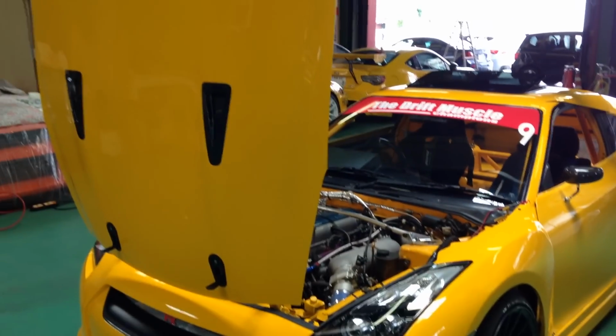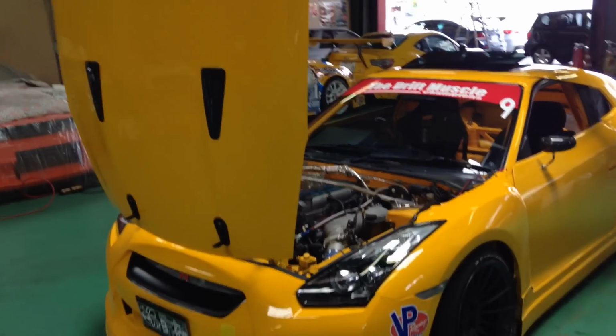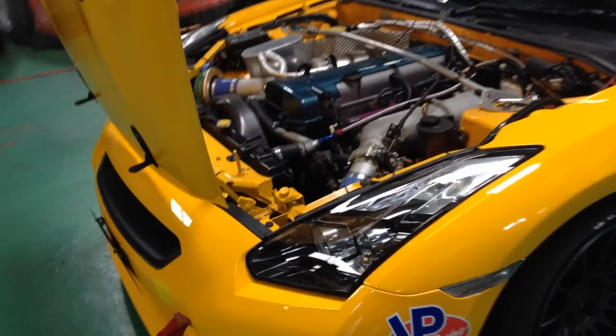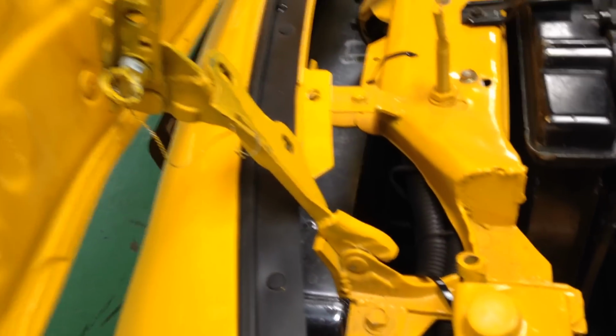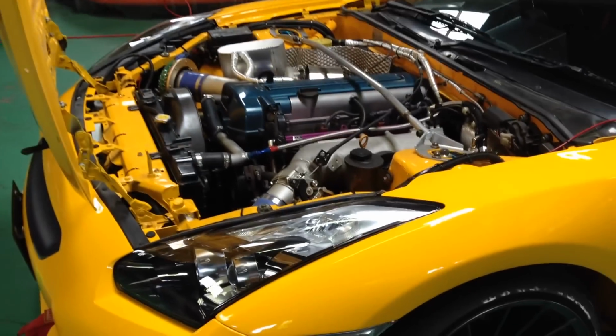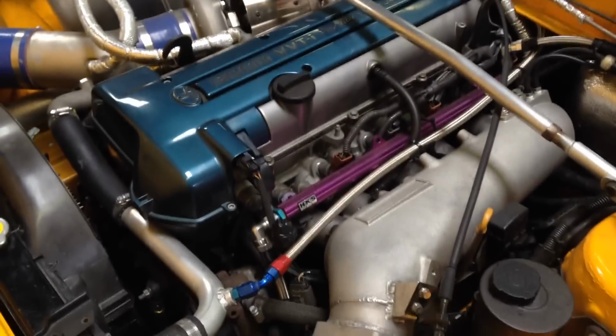So this is what the arrangement for the bonnet looks like. Quite a unique arrangement. Nissan's gone for a double hinged setup, which looks fragile, but it does the job. The bonnet opens up completely vertical in a straight line, which is really neat. And instead of an SR20, he's put a 2JZ in here, which seems to fit quite nicely. Looks like he's chopped away at the firewall a little bit to get the engine to fit properly.